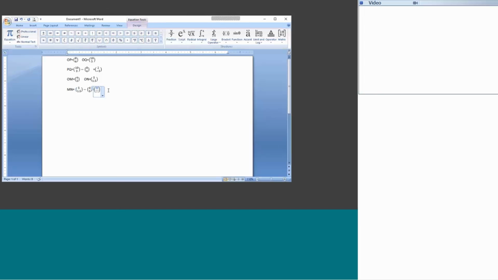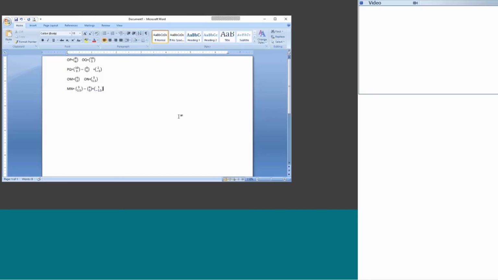It's 1 and minus 1.5. That's what you do. You get marks for knowing the correct root, and you get marks for doing the correct computation. There it lies. That's MN. And probably they'll ask, what is the geometric relationship between PQ and MN?